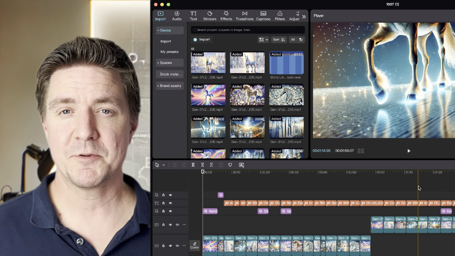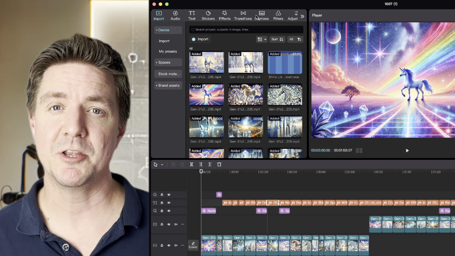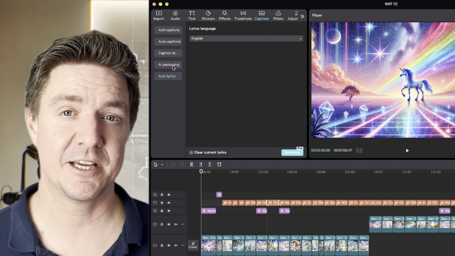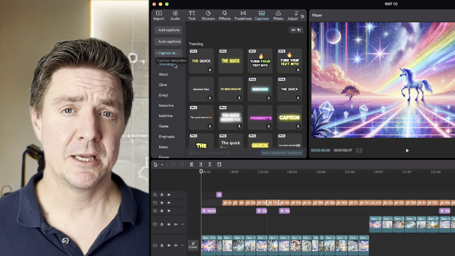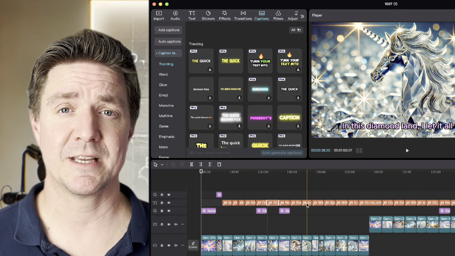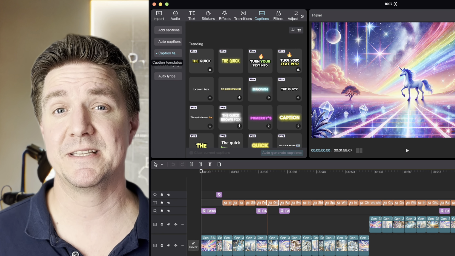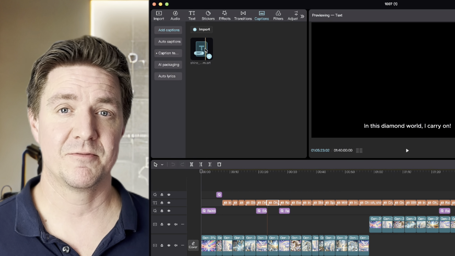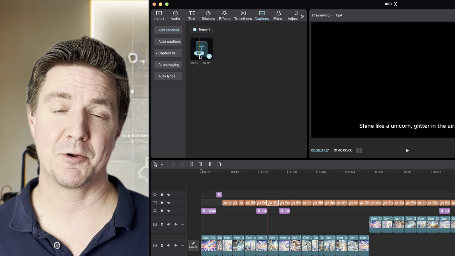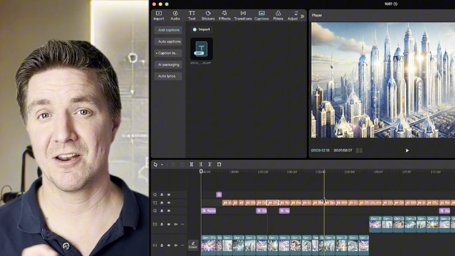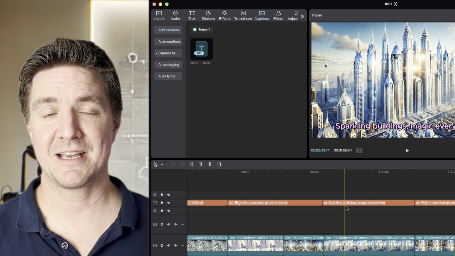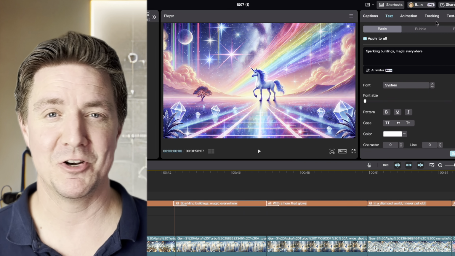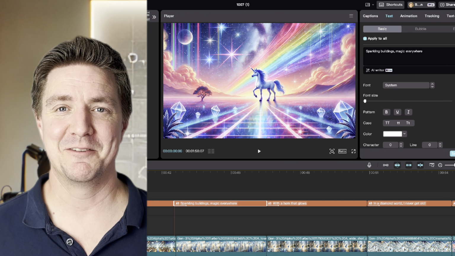For the captions, normally inside of CapCut you can use auto captions to help generate the captions, but that didn't work on this occasion, maybe because it's music with words that is causing it not to work properly. So I asked ChatGPT to create an SRT file which I could then download from ChatGPT and upload into CapCut, and it gave me the lyrics, and then I just had to line up the lyrics with each section where it was being sung, and I put it into a relevant looking style that matched the video.